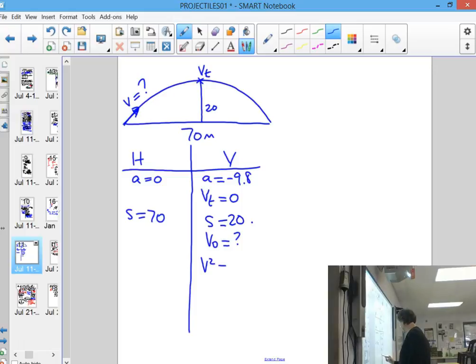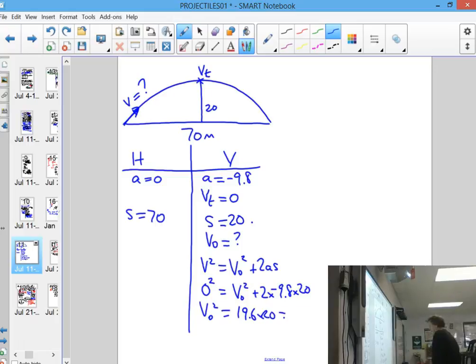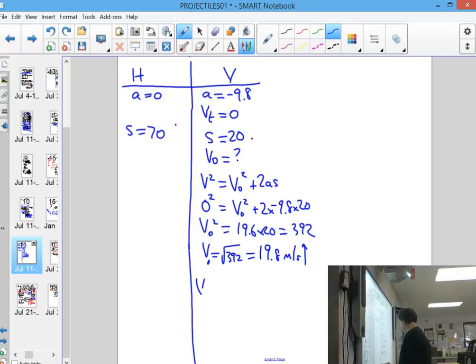I think we'll find VA first. This is one of the few times where you could use V squared equals VO squared plus 2AS on the formula sheet. That's 0 squared. You do not know what the starting velocity is. And we want to know that it's 2 times minus 9.8 times by 20. If you rearrange that, you end up with V squared equals the positive version of this 19.6 times 20. So that's the vertical velocity. That's the initial vertical velocity that we've got.